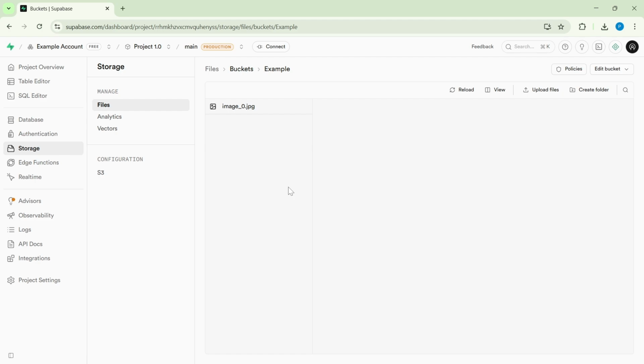And that's it. You've navigated to your project, created a storage bucket, and uploaded images into Supabase Storage. From here, you can keep organizing your files, adjust bucket settings as needed, and, when you're ready, connect your app with the Supabase JS client to work with these images programmatically.